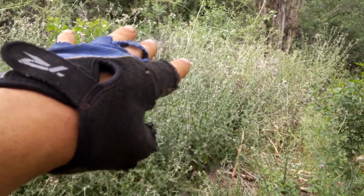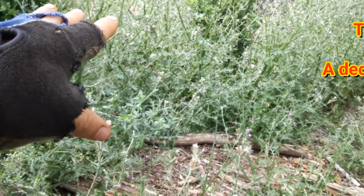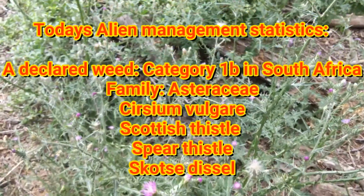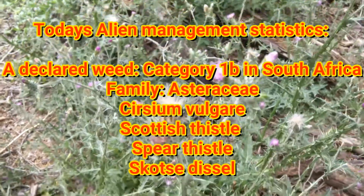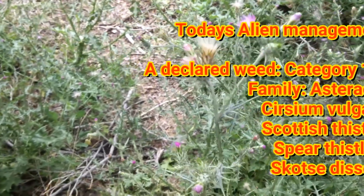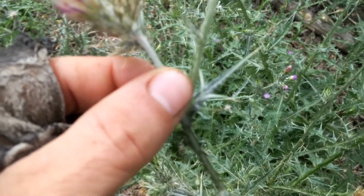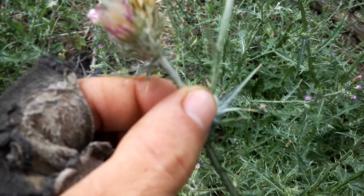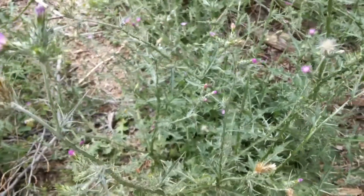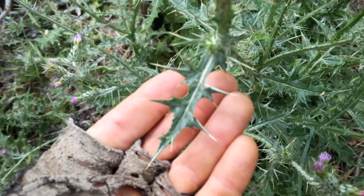This looks to be a thistle species, and it's crept in here with the opening in the canopy because of the extra light that is now available with that missing tree. We've had some high winds, obviously broken down some of the older trees. So there are pioneers, but I'm going to have to investigate the phytochemicals because these have very, very nasty spines, and they already managed to get me on my leg a few times, and it's a burning sensation. So I'm not sure what kind of toxins they have, but almost certainly they have something, because these leaves are not there to be anybody's friend, except for the plant, of course.